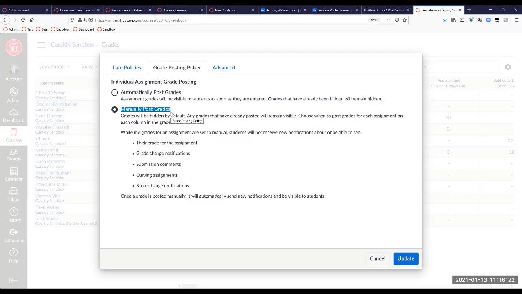So by manually posting grades, you can put grades inside Canvas. And then when you finish everybody and you're happy with it, you can release them, because sometimes you may have to go back and readjust somebody else's grade because you realized in the scheme of things that something was being graded harshly at the beginning versus the end. You can adjust all those things and get all your grades just the way you want them, and then go in and release them to the students all at once. So that's what you do if you choose manually posted grades.